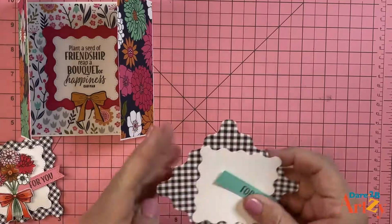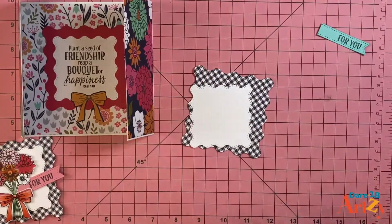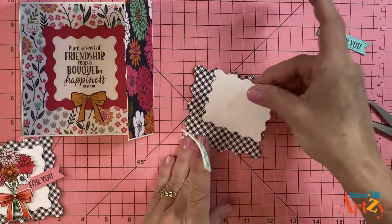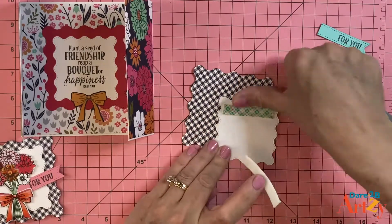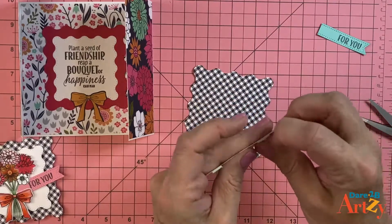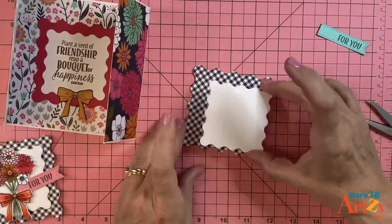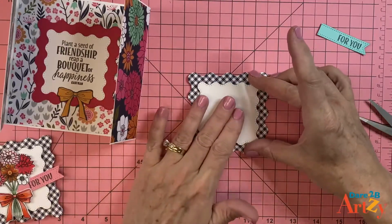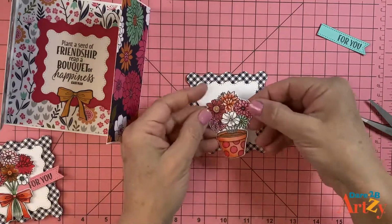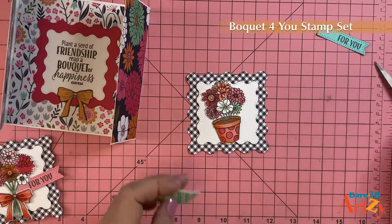Now let's go to making the slider piece. This is going to be the front of the slider piece. And here we can add dimension because it's on the outside. I'm just going to center that up. Now this is a potted plant. It comes on the same stamp set with the bouquet.